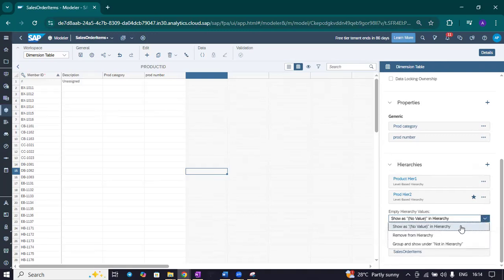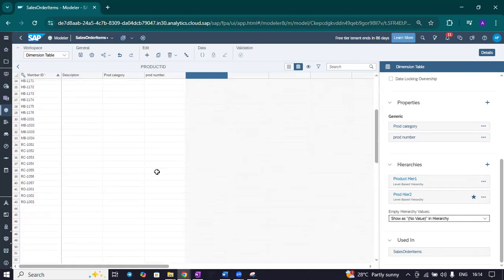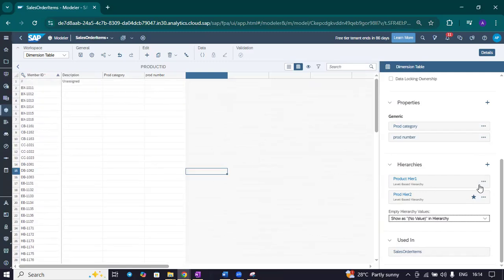That means it is similar to group and show under not in hierarchy, but the difference is, suppose if I select this show as no value in hierarchy, and suppose if you see we currently don't have anything, like we don't have any categories, all these things.